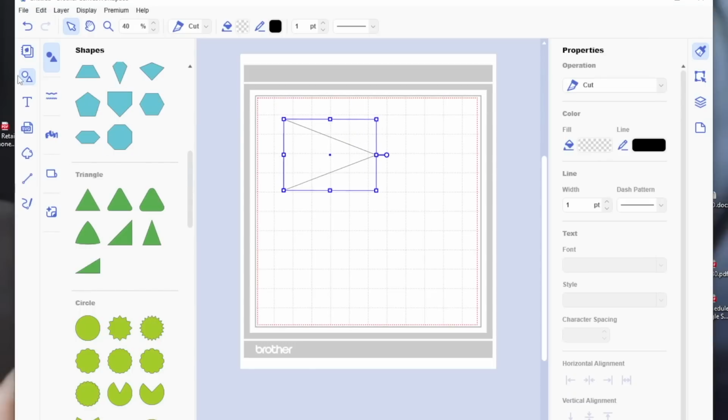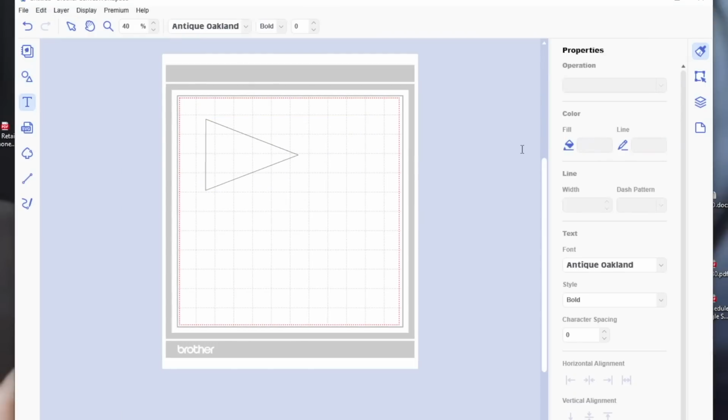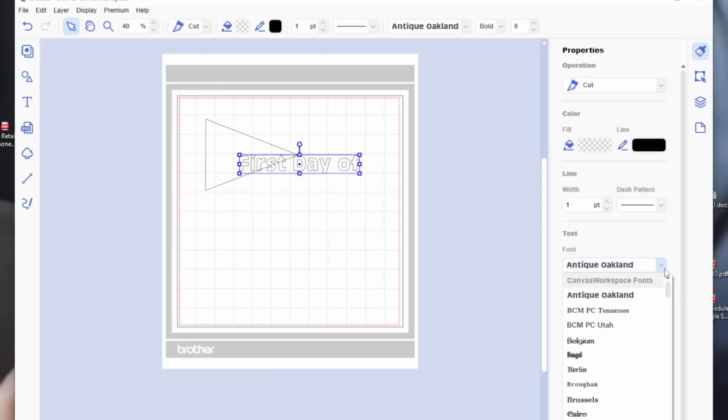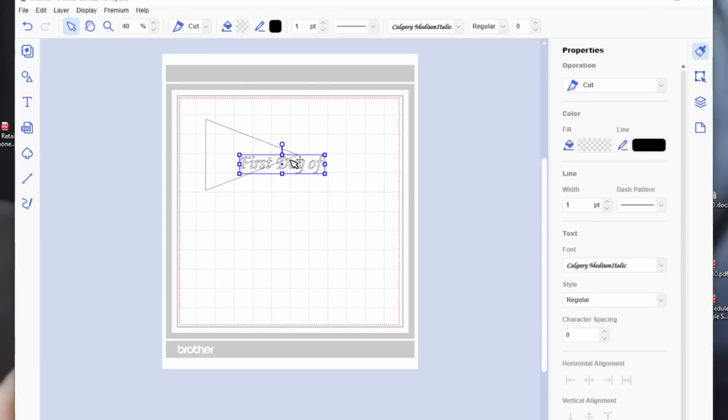Now that we have it the correct shape, we can come and add text. So I'm gonna drop in my text right there by just hitting this T for text and then clicking on it. And I'm gonna go put first day of. Okay, so we've got that. And I'm not loving this font. So I'm gonna come here and I want more of a script font. Oh yes, exactly what I was thinking.